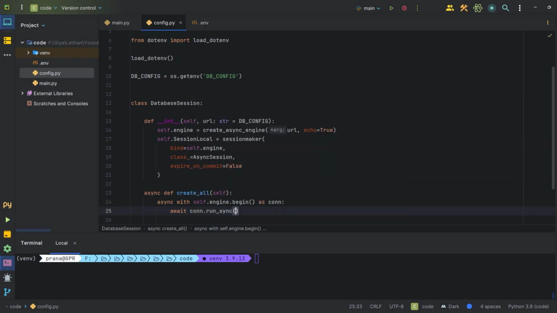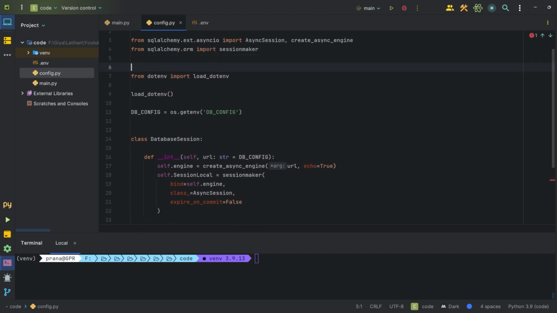We'll then create a create_all method to generate the database tables based on the defined models.